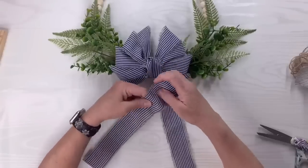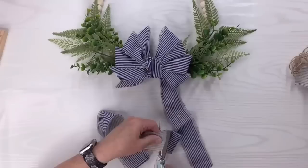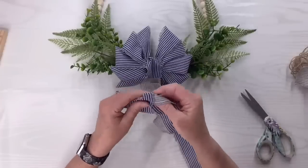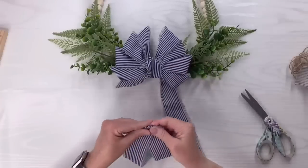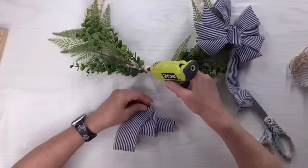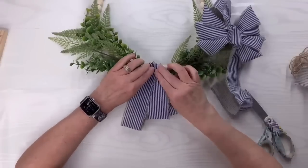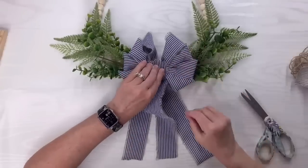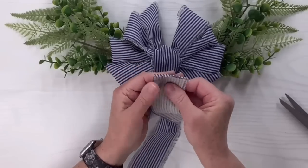I'm going to make another set of tails. So I'm just going to cut a piece that's a little bit longer than the one that's already hanging down. I'll twist the middle so that you see the pretty side, and then I'm going to hot glue it to the center underneath where the bow is going to go. And this will give me some tails. And now I'm going to hot glue the bow that I made right over the top of that, and look at that.